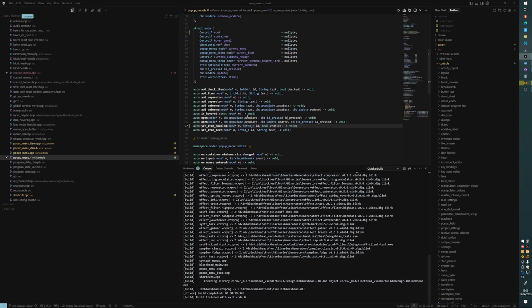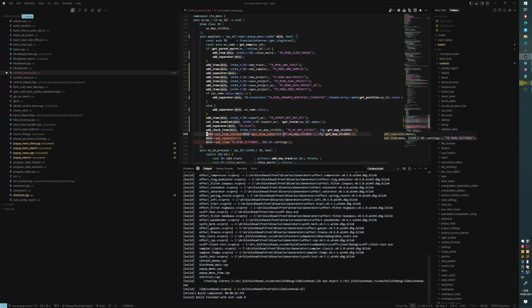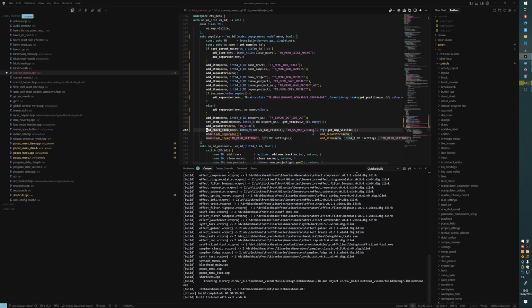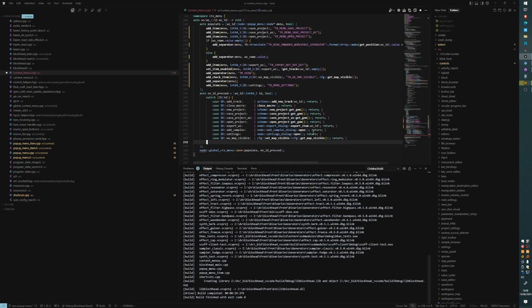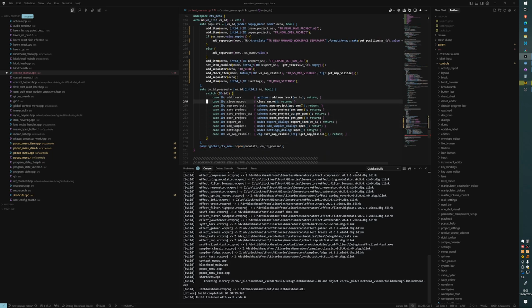Oh, is this a thing? Set item checked. Oh, I made it an argument because that makes more sense. Okay. On ID pressed.